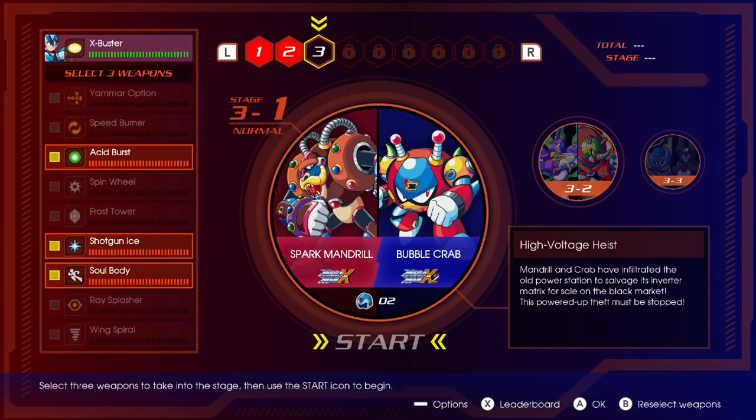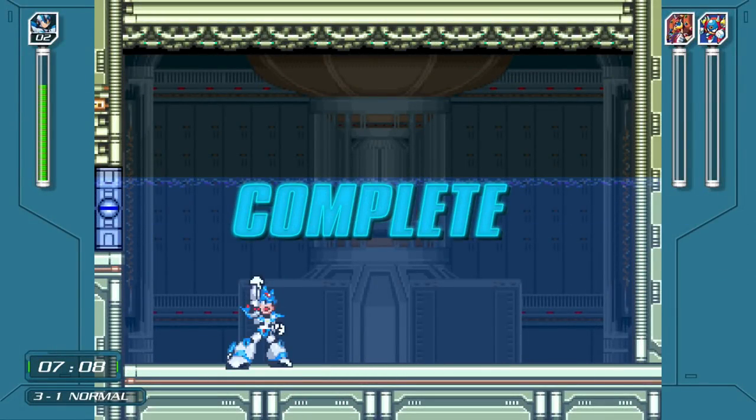I heard some people hoping that you could create your own Maverick matchups, but I'm afraid to report that that is not the case. All the fights here are predetermined. Anyway, once you select your 3 weapons and start a run, you cannot switch them out between rounds. You have to carry on with your setup all the way through.